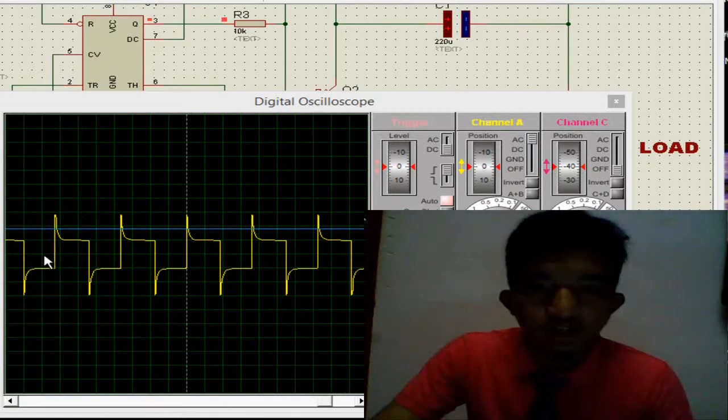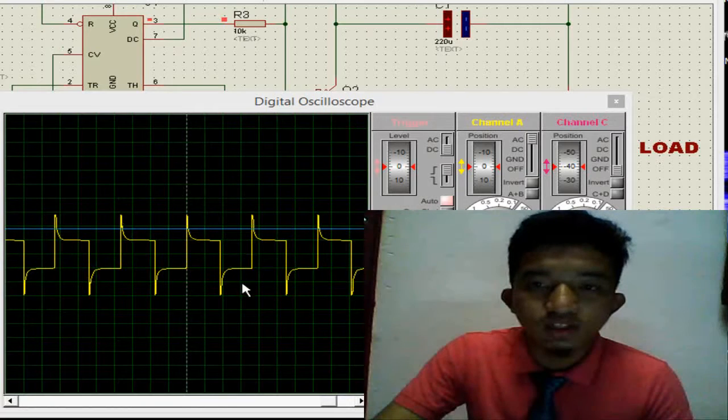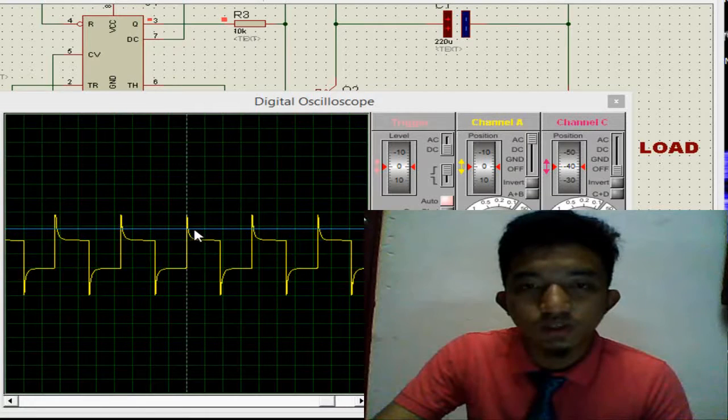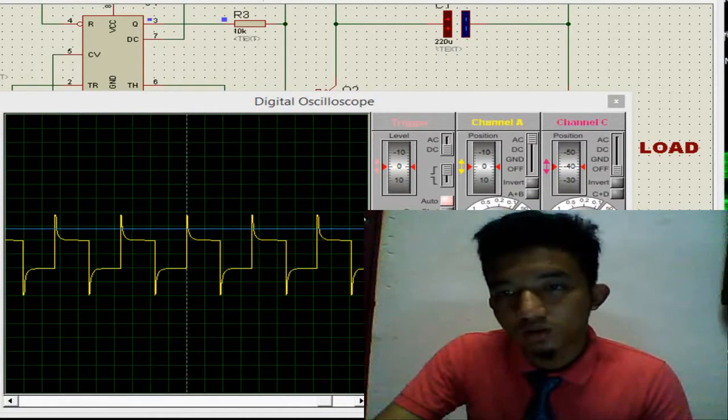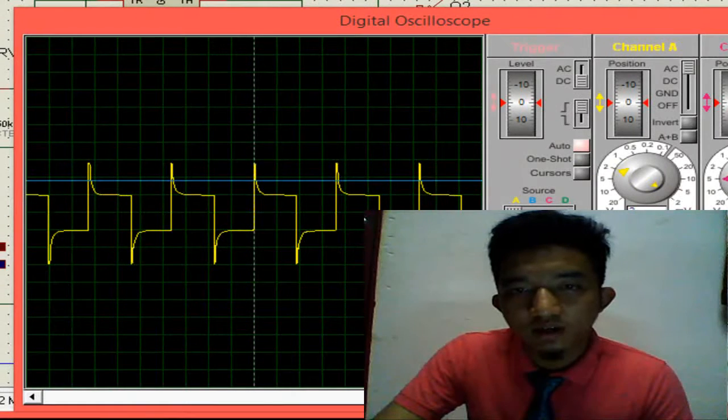The graph shows yellow as channel A, the output voltage AC, and channel B in blue to show the DC supply. Channel B is set to ground, so you can see the 0 volt reference for the DC.